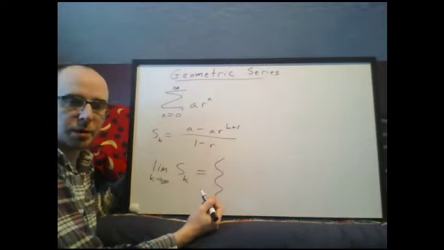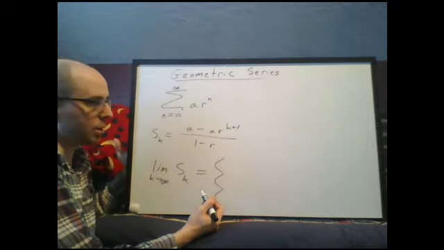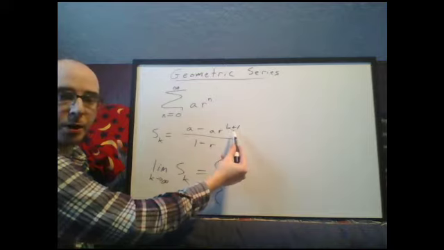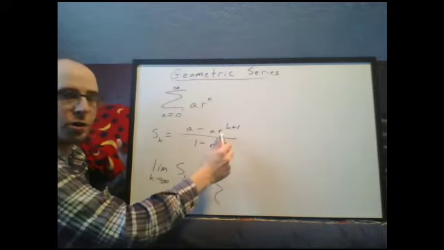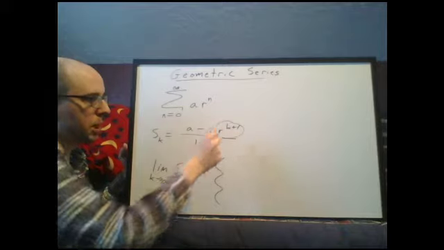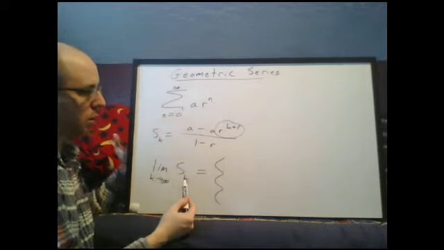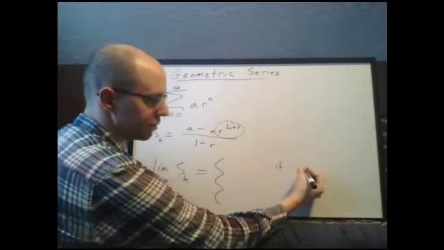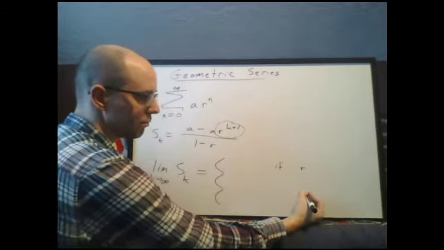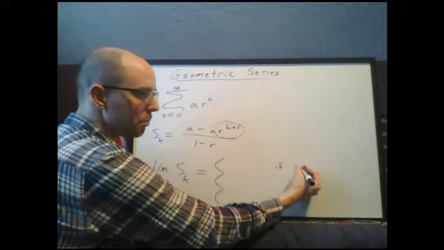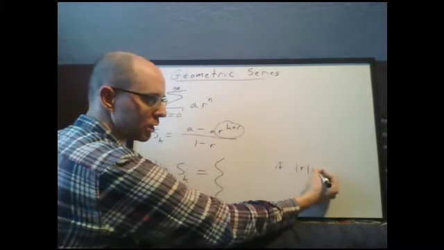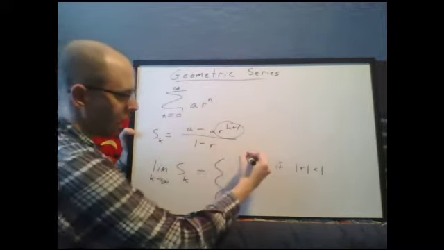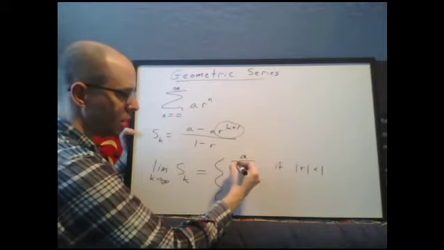And so as we talked about last time with geometric sequences, if r is a small number, the more times you multiply by r, the smaller it gets. So if r is small, this part here will approach 0. We did this for negative numbers as well. If r is small, meaning the absolute value of r is less than 1, this part goes to 0. That would leave me with a minus 0 over 1 minus r.